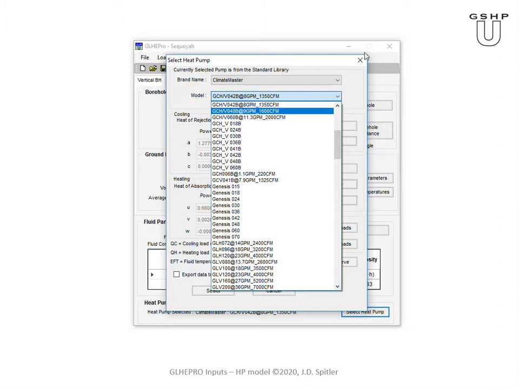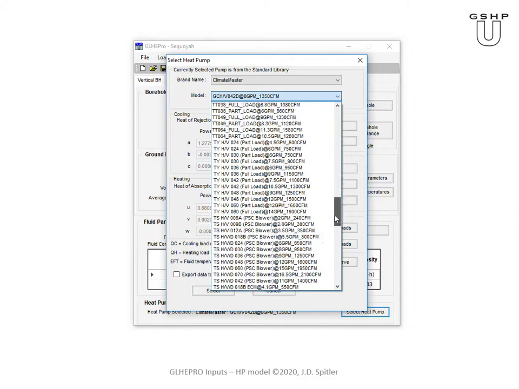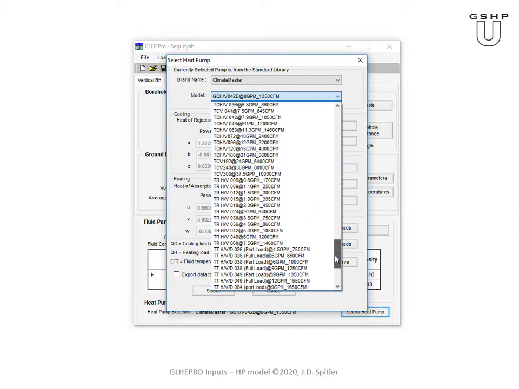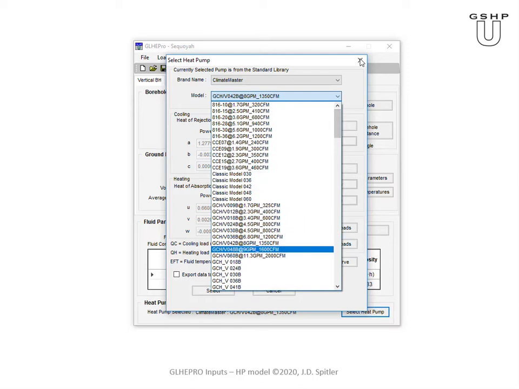But it's not really clear that we could, for all manufacturers, automatically compute corrections and so on. So I think in many cases, the user is going to end up entering their own heat pump. I'll also say it's more or less impossible, at least the way we run the GLHEPRO operation, to keep this up to date with new models.